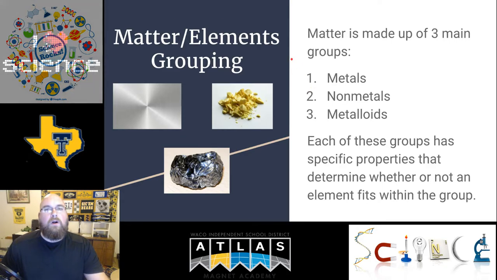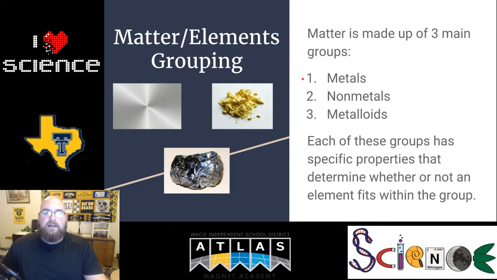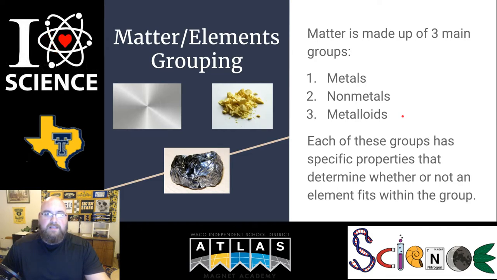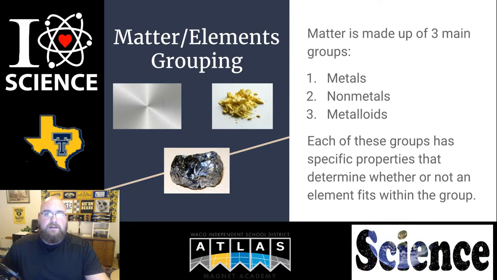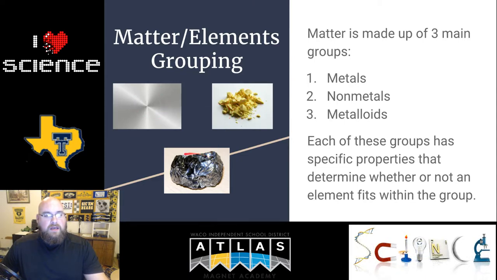So to get started, what are the 3 main groups for elements? Well, we kind of mentioned them last Friday: metals, nonmetals, and metalloids. Each of these groups is going to have very specific properties that identify them as being a part of that particular group. These properties do not change unless there is a chemical reaction occurring. So today we're going to assume that there are no compounds being made and that they are going to stay in their pure element form. So we have an example of metals, nonmetals, and metalloids here.